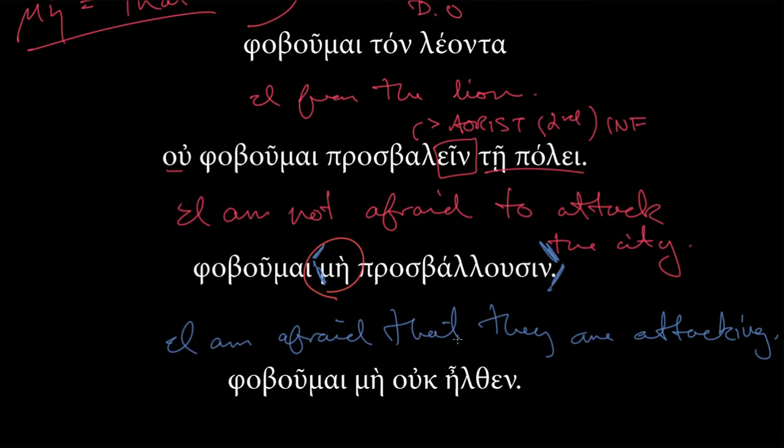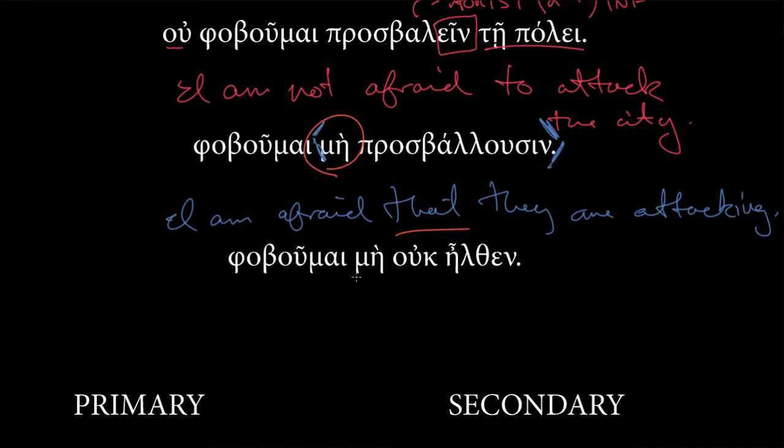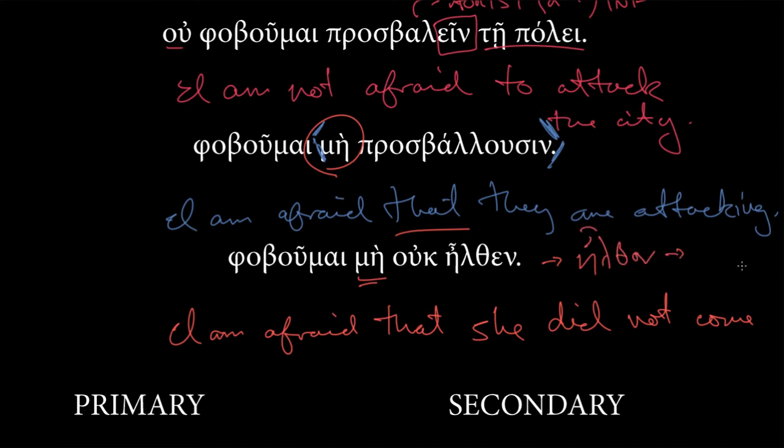Now, let's get to this clause. φοβοῦμαι μὴ προσβάλωσι, or προσβάλωσιν, because it's the end of the sentence. So, I am afraid, or I fear, that they, and then let's look at this, προσβάλωσι, third person's plural, present tense, they are attacking. Pretty easy. I'm afraid that they are attacking. The thing that was tricky here is μή. We want to think of that as negative normally, but here it's just translated as that.